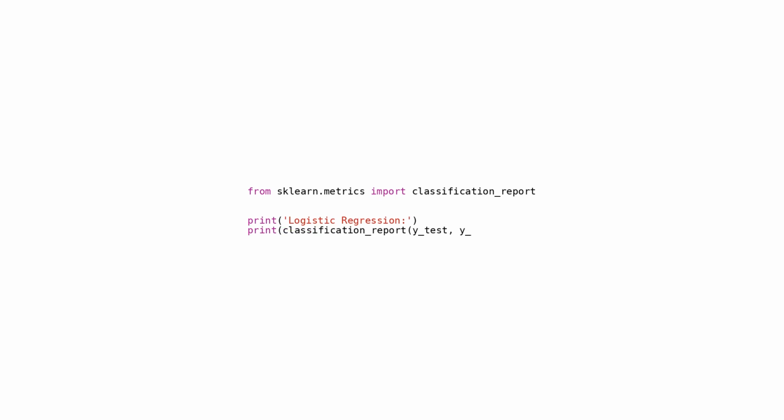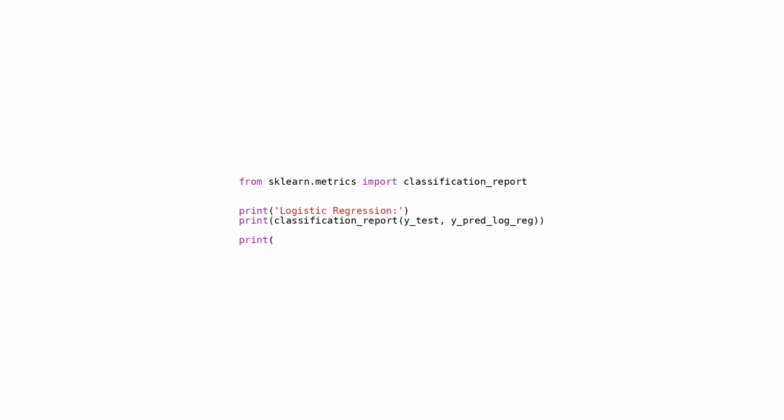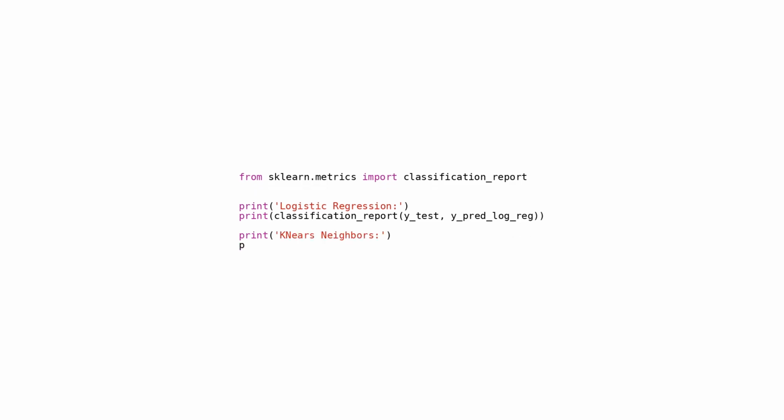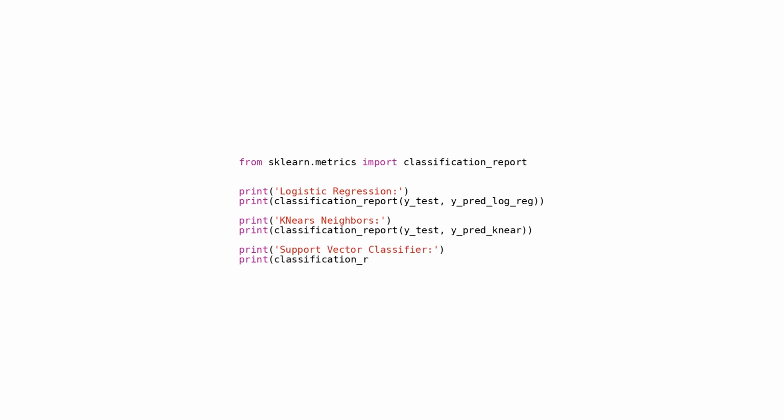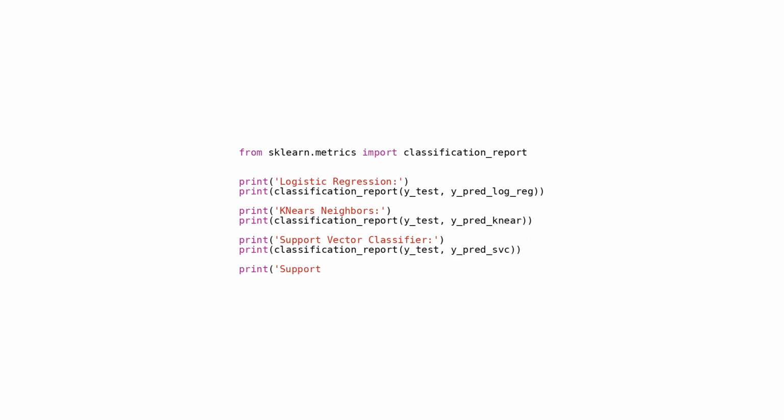This text discusses the evaluation of different machine learning models through the generation of a classification report for each model's predictions. The classification_report function from the sklearn metrics module is utilized to produce a text report that displays key classification metrics like precision, recall, F1 score, and support for each class. In each section, the code displays the model's name, e.g., Logistic Regression, k-neighbors, support vector classifier, followed by the classification report outlining the model's performance on the test data.